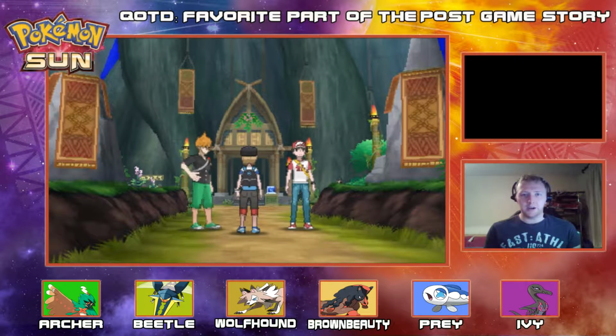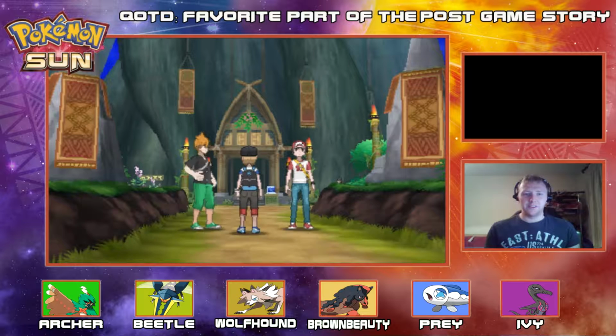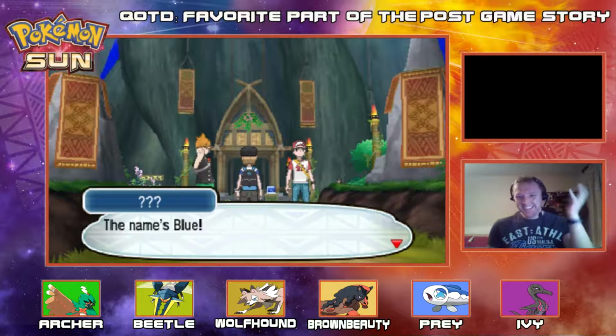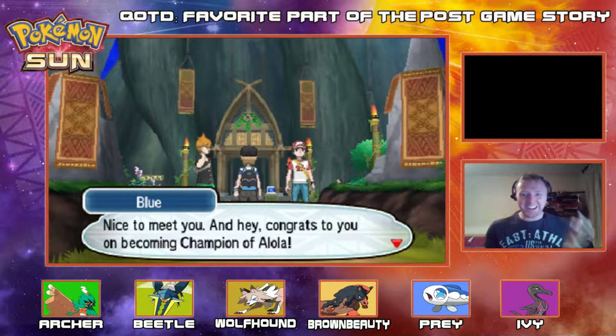Oh my God, here we go. You're Irish, right? I am. See that red? I still got it. The name's Blue. It's Blue and Red from Pokémon Blue and Red. Oh my God, it's the OG characters. They're back. This guy is Red. This is brilliant. It's amazing.